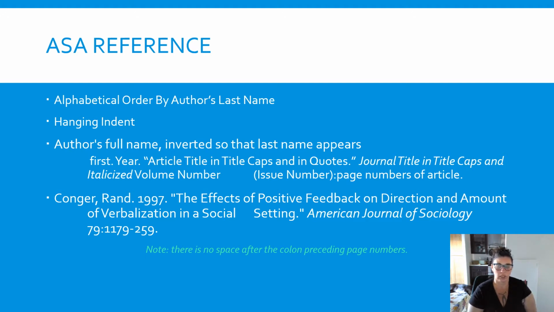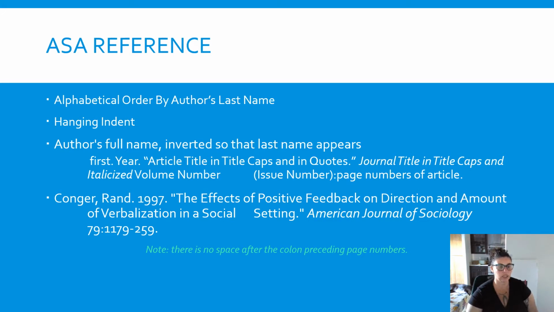They're very similar. They're almost identical nowadays because in 2006, ASA changed some of their reference notations in order to be more similar to APA. Some of the basics: you want to always alphabetize by the author's last name. You're always going to use a hanging indent, and references are always on their own page. Even if you only have one sentence on that last page of your essay or lit review, you still put your references or works cited on its own page. By the way, you can use either references or works cited as the title header; both are correct.